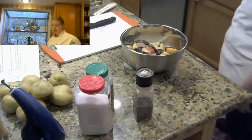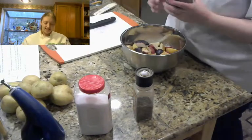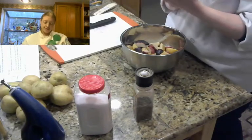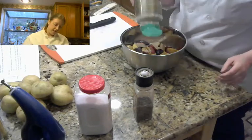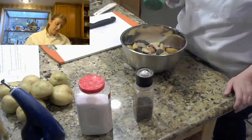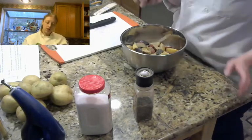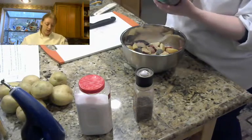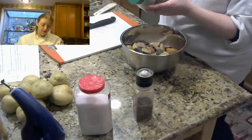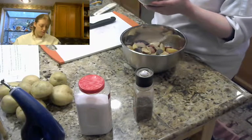Then where'd the thingy go? Oh, here. All right, here goes nothing. Probably has a lot of preservatives in it, and probably some chemicals too. But my mom says it's delicious, so we're gonna give it a shot. Oh, it has garlic. Okay, here's the ingredients it has in it. Garlic, Parmesan cheese.